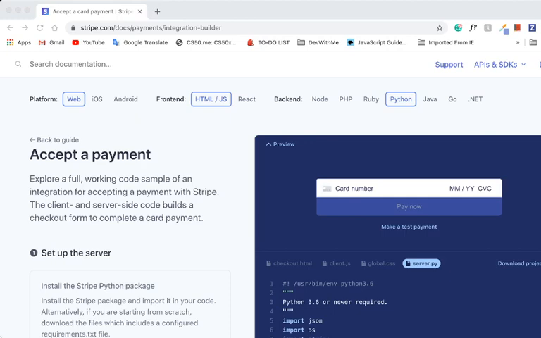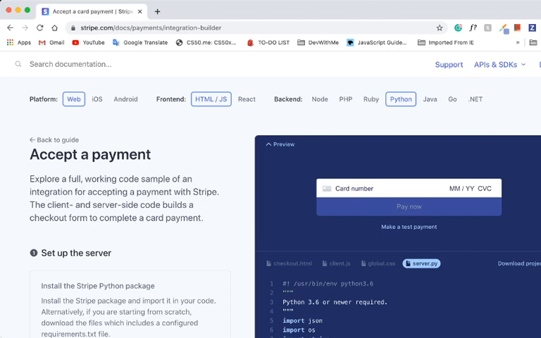Stripe has really the best API documentation ever, generally speaking. They document it so well, and they even make a package for it. You can install the Stripe Python package. It's across multiple languages: you can use React as a front end, or Node, PHP, Ruby, Python, Java, Go, or .NET. But we're going to use Python, obviously.